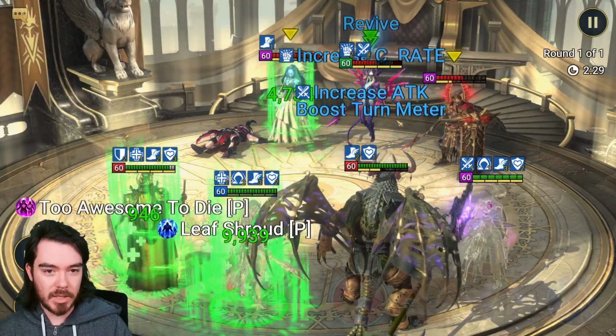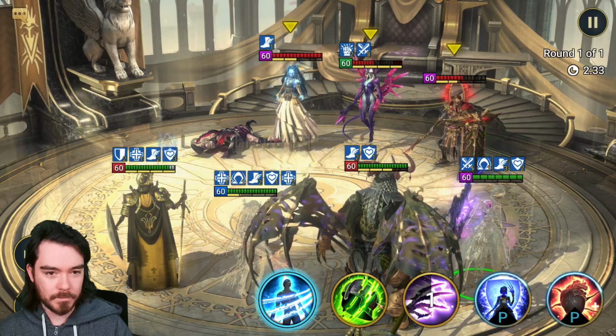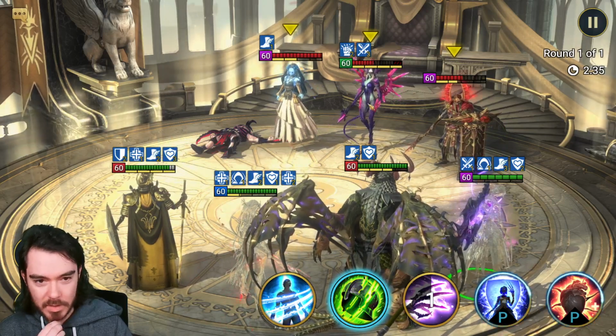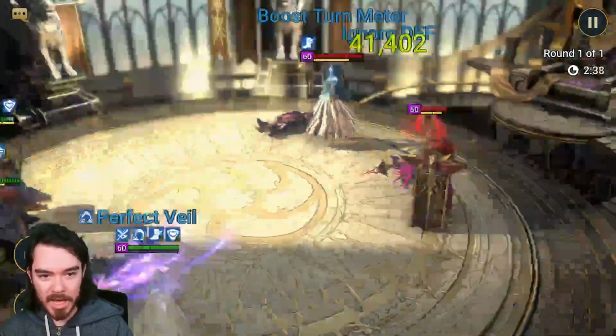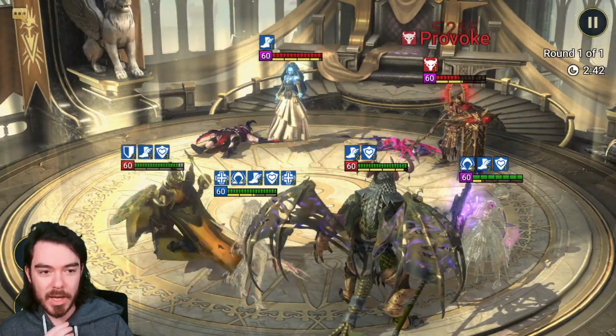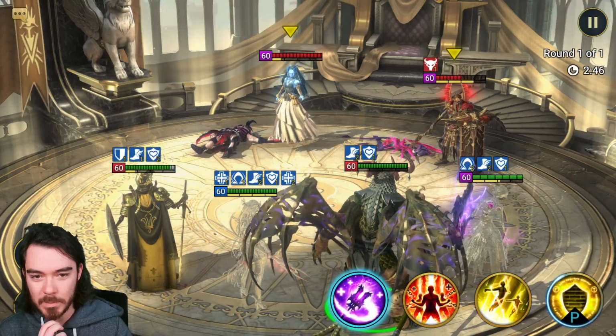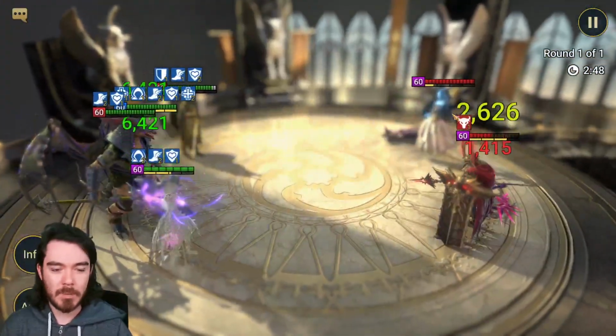Here we go. She is going to get the revive off. That's okay. Start working on Duchess again. And at this point, I think we killed Duchess again. Bang. 41k, which is one of the hits. Let's try provoke him. There we go. Excellent. I think he does have... No, he doesn't have polymorph, so we don't even have to worry about being sheeped or anything like that. We can keep beating him up a little bit.